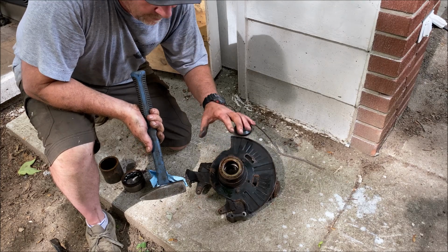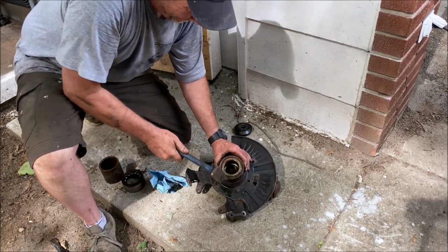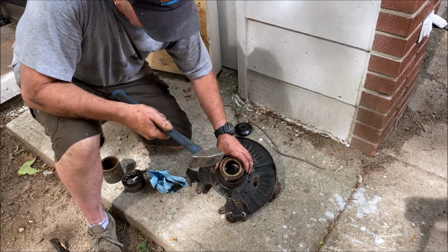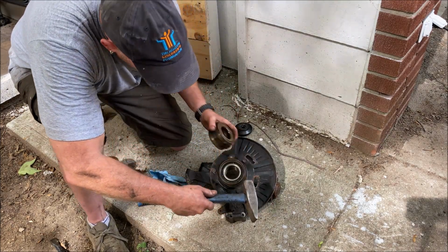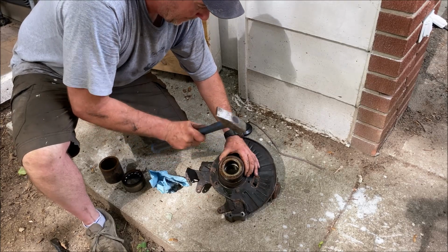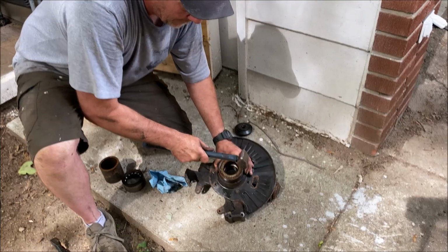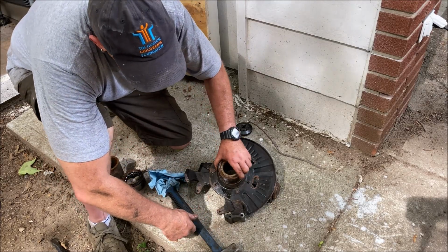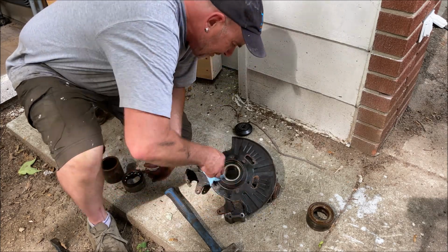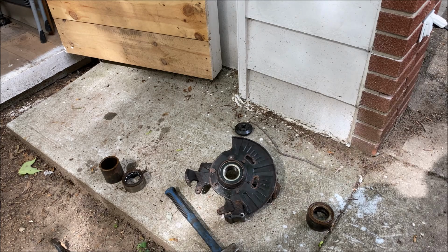And you will hear a different sound once the bearing is seated. You'll hear a different sound than you're hearing now. Once I'm tapping, you'll hear it. Almost. Okay. You can hear that stiffer. It's hard to explain. It's a stiffer sound than just tapping on it.